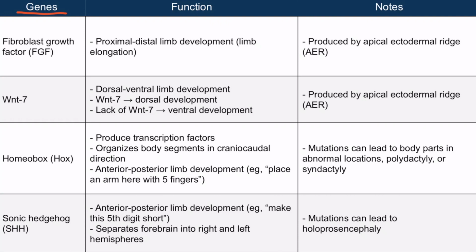But just remember that genes exert their effect through protein products. So for the remainder of the lecture, we will reference these genes, but keep the protein products of these genes in the back of your mind. So when we refer to fibroblast growth factor, or FGF, you should be thinking of the FGF proteins. Same thing with Wnt7, think of Wnt7 genes and the proteins. And sonic hedgehog, think of the gene and the proteins.